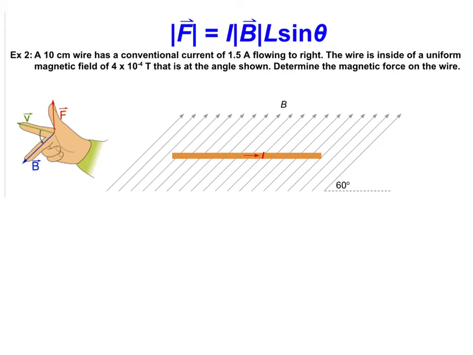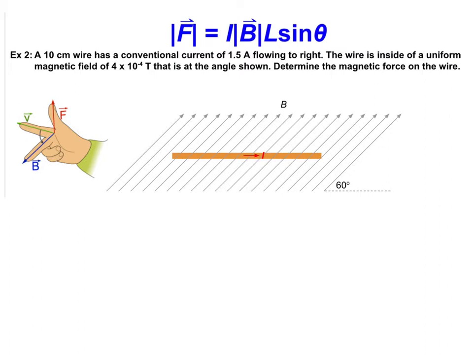I stands for the current of the wire, measured in amps. B is the magnetic field. L is how long the wire is, in meters for the SI units. And the sine of theta is the angle between the current and the magnetic field. Up until now, it's been 90 degrees the whole time. I'm usually going to use 90 degrees, but for this one example, I thought we'd see what happens if it's not 90 degrees. That just means we keep that sine theta term. So it'll be sine of 60 degrees in this case.